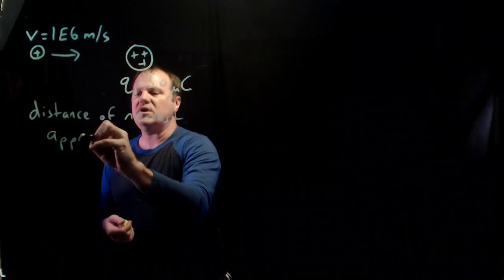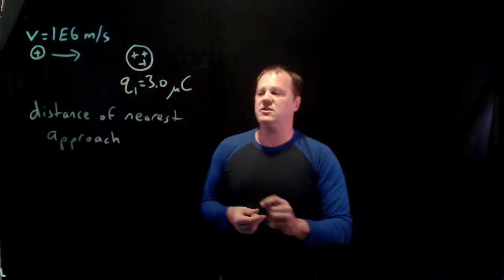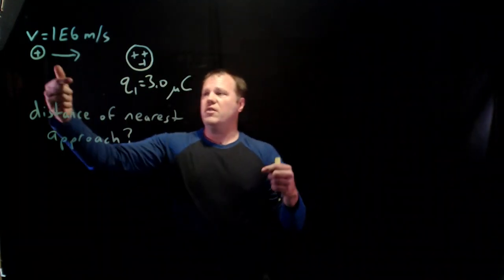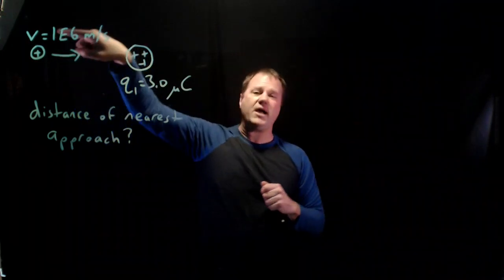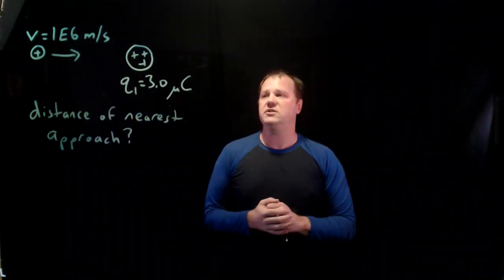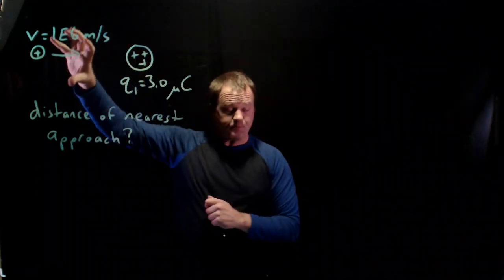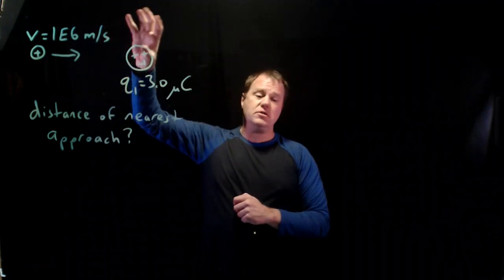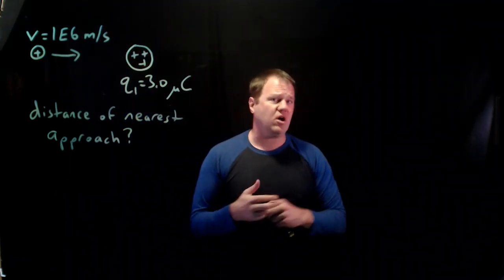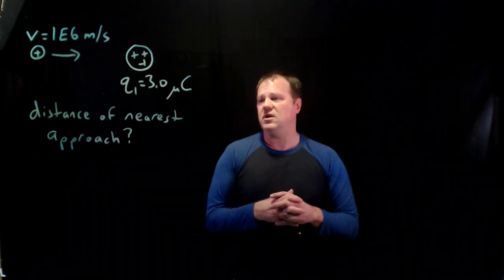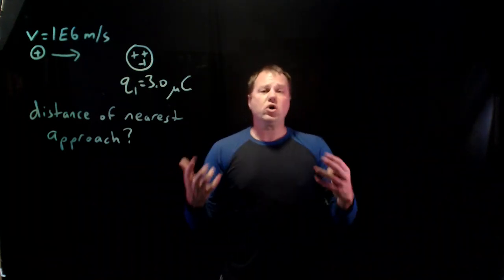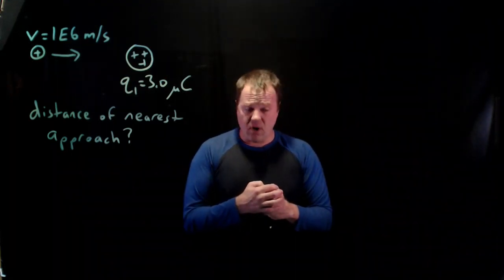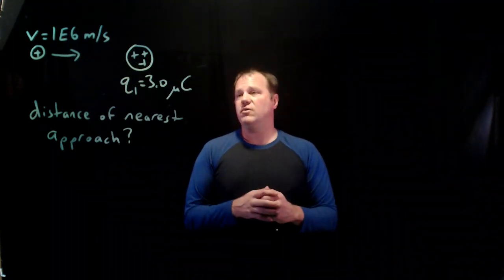The reason we use conservation of energy in this case is because there is a variable force. Thinking about this in terms of Coulomb's law, there would be a repulsive force pushing back on that proton as it gets closer and closer to this macroscopic charge. So it would be very, very difficult to use Coulomb's law combined with Newton's second law and kinematics to calculate the distance of nearest approach. The workaround, as it often is when you have a variable force, is to use conservation of energy. So that's what I'm going to use.